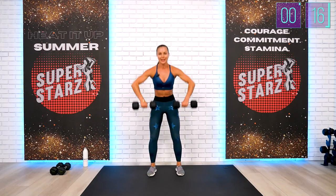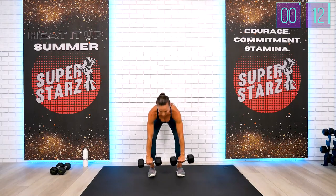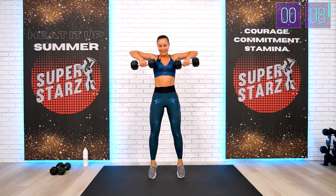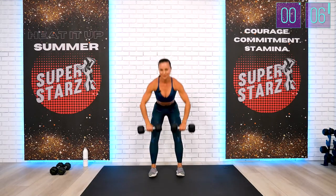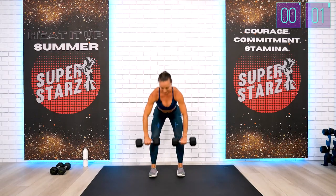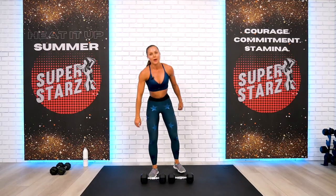I'm not going to quit. I could have switched for 10. I'm going to try to stick with 15s. This is it. Towards the shoulders. Last one. This is good. Oh my goodness.